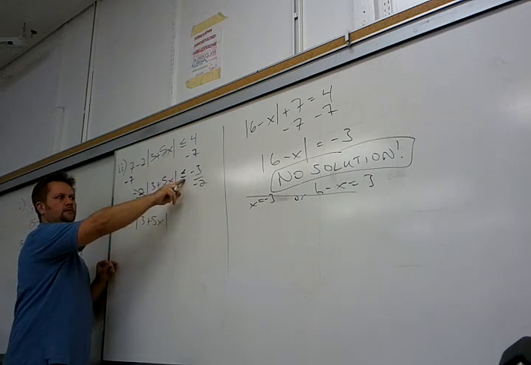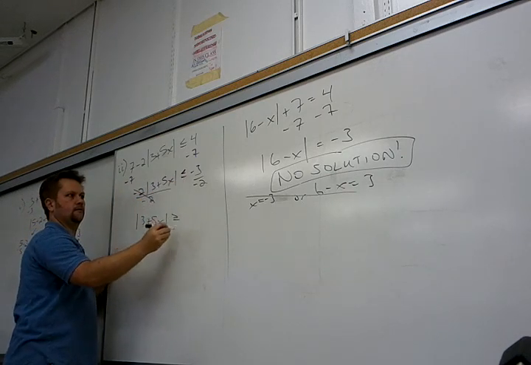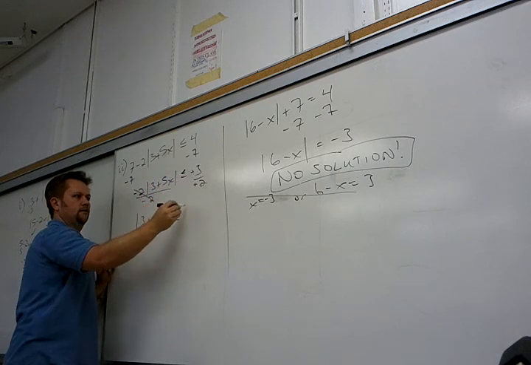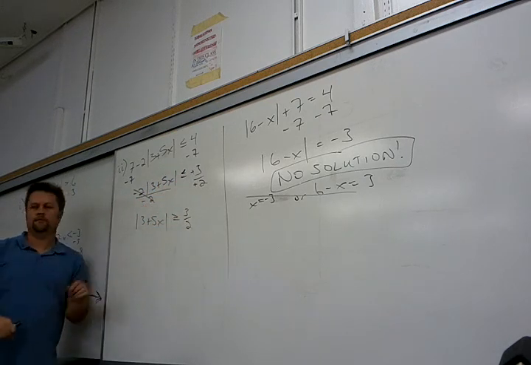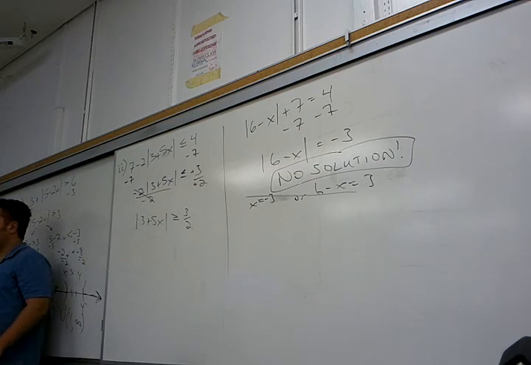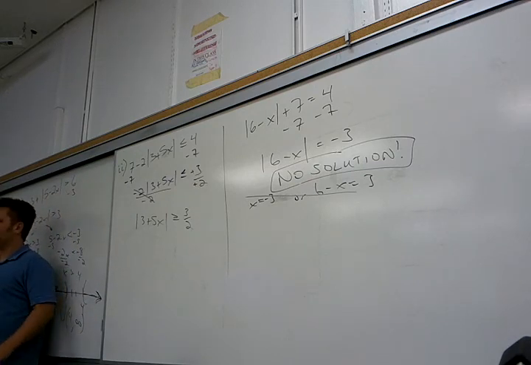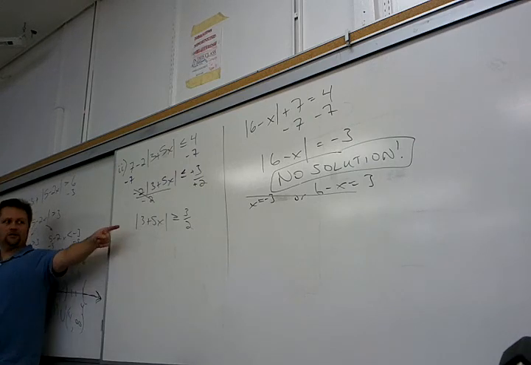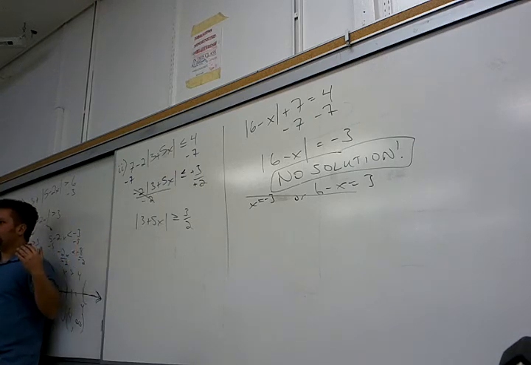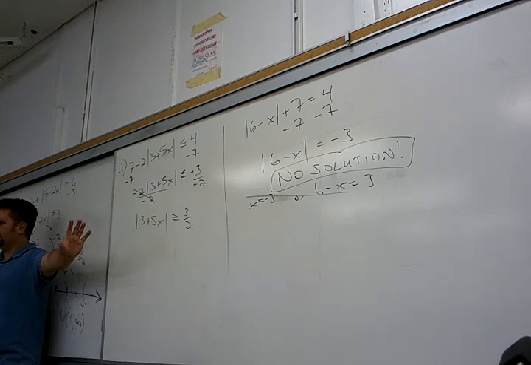What happens here? Of course it changed. And of course here. If I would have really thought ahead, I would have made my inequality the other way from the beginning. That's too bad for me. Because now what situation are we in? Are we in a stay close to me, or are we in a get away from me? Get away. We're in a get away from me situation, right?